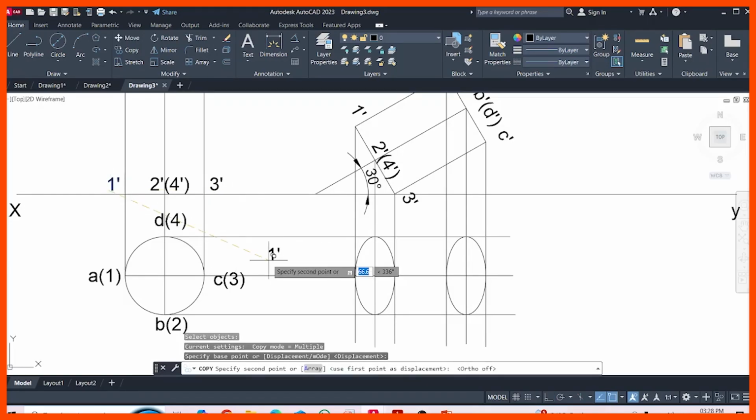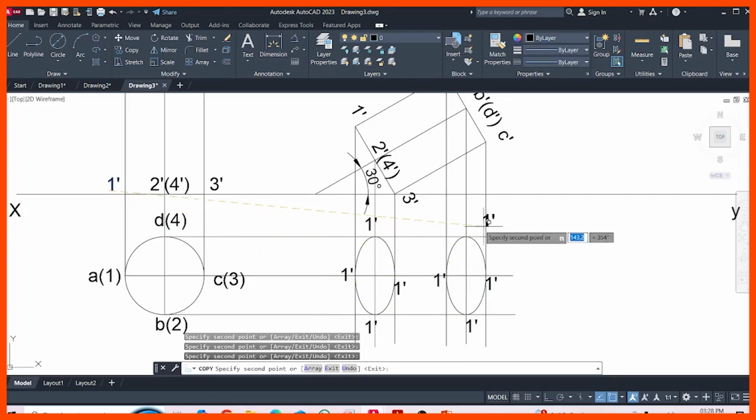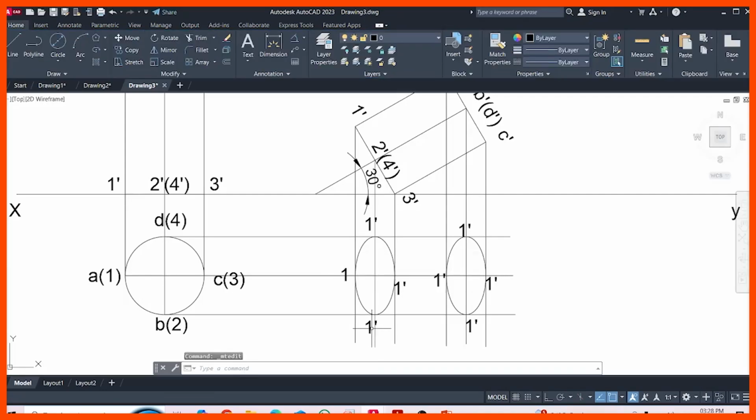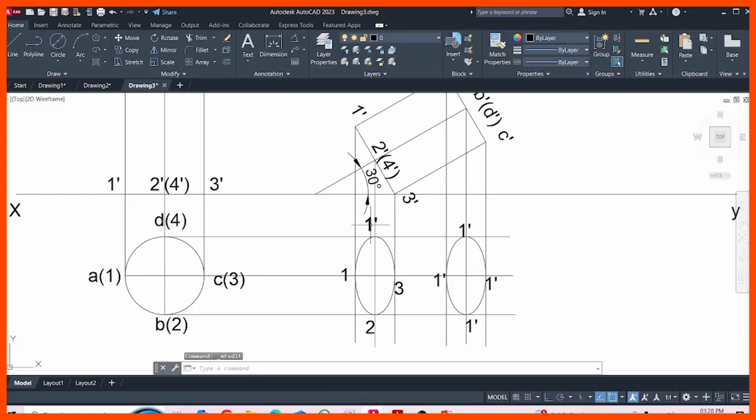Switch off the ortho mode. This is 1, 2, 3, 4. Again, this is A, B, C, D. To edit a letter, double click on it and the editing option opens. So 1, 2, 3, and next 4.